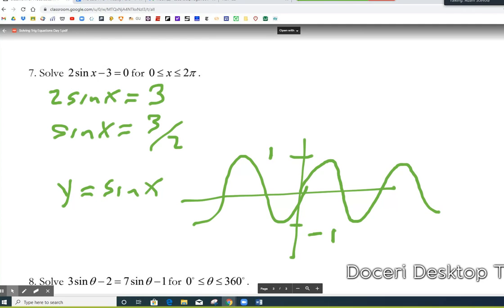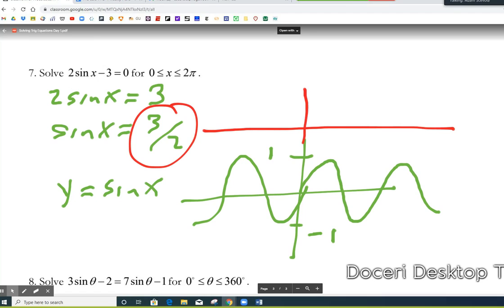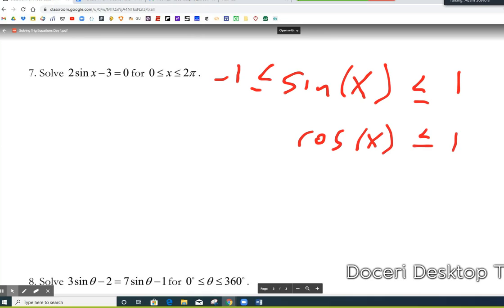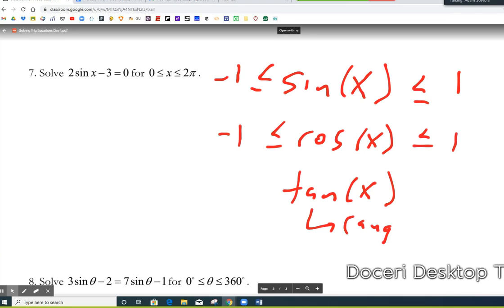So if we have it set equal to 3 over 2, that would be somewhere up here, 1.5, that's 3 over 2. These will never intersect. So it's important to know that the range of sine of an angle is always between 1 and negative 1. Cosine of x is also only going to equal numbers between 1 and negative 1. Tangent, however, could actually be any real number, so it has a range of all real numbers. Tangent could equal 2, 3, 4, 100.